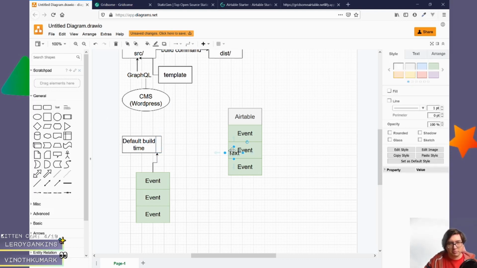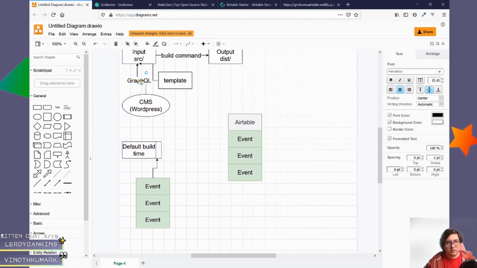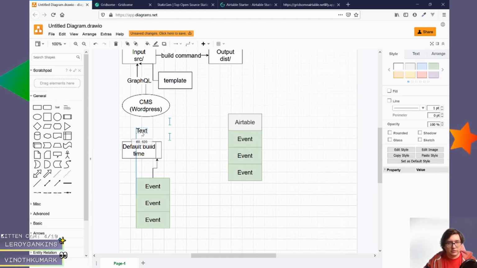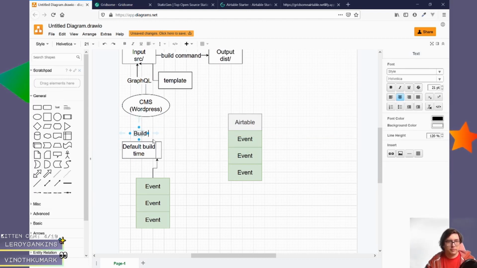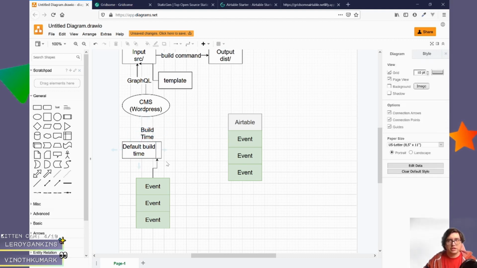So we're going to label this as our build time. So there's nothing you can do about that initial build time. Like, that's just how long Gridsome takes.